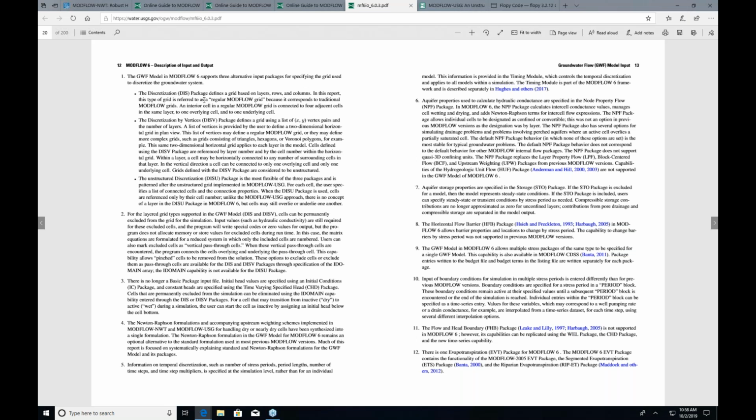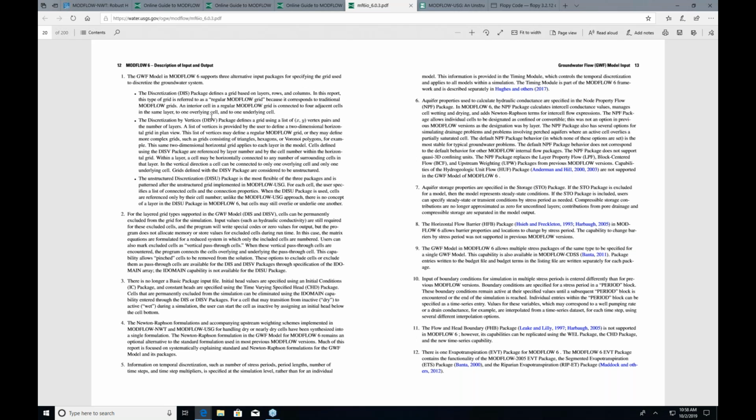So things change, the discretization package. Through all of this, it eventually goes away from layer, row, column, because if you have unstructured grid, it now has what's called a DISV package, discretization by vertices. Because if you get an unstructured grid, you don't necessarily have a row, layer, column anymore.